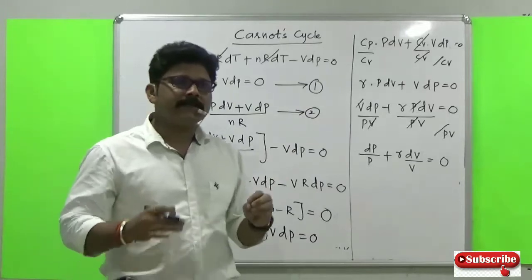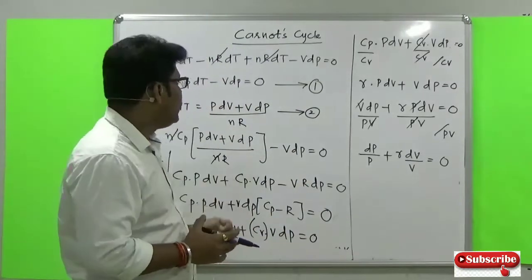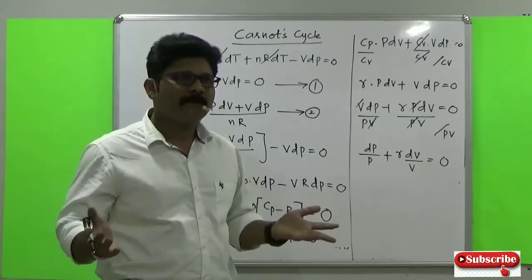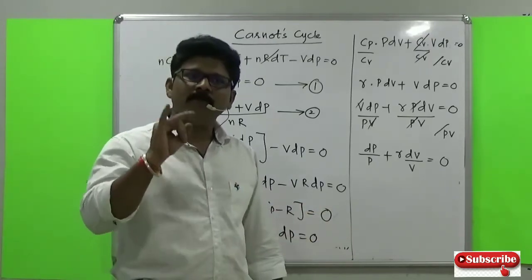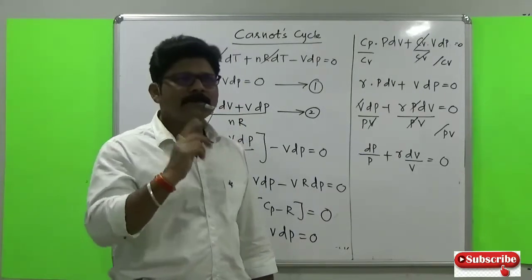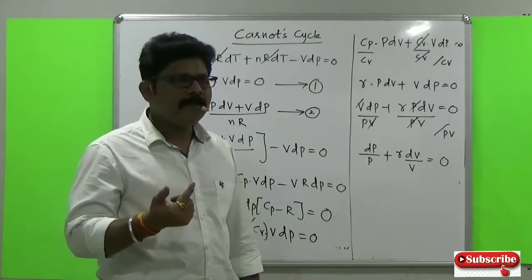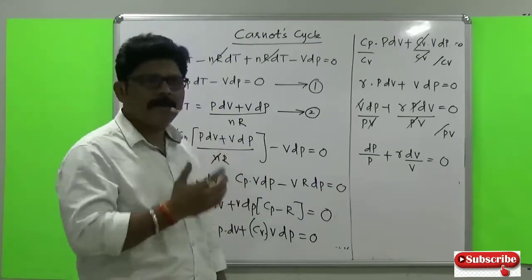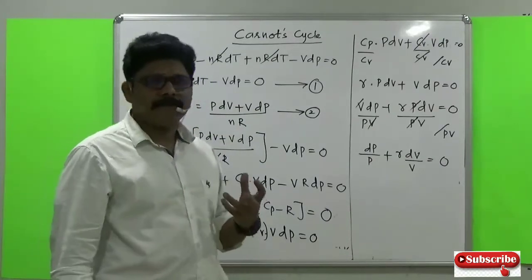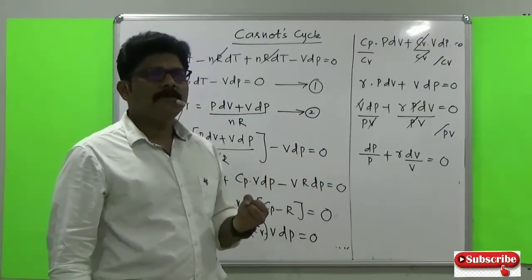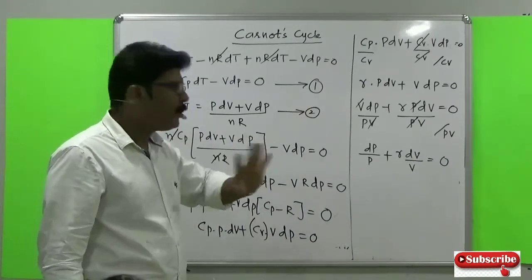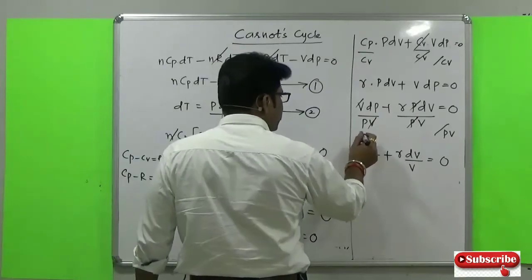ये पूरा प्रोसेस क्या करें हम लोग, dT को एलिमिनेट कर दिया, dT eliminated, that's all. कहीं तो बोले तो प्रेशर, वॉल्यूम, टेम्परेचर, तीन चीज वेरी कर रही है. कहीं तो बोले तो dQ is what, 0. Heat given to the system is 0. It is called adiabatic process. In adiabatic process में अगर तुम्हारे को एक relation चाहिए, then we are trying to eliminate what, temperature. ये पूरा process कराना eliminate करने के लिए. Now what we will be doing is we will be integrating this one.